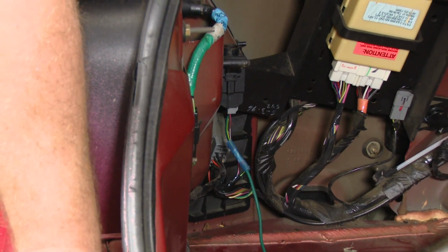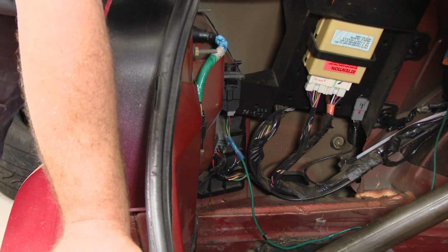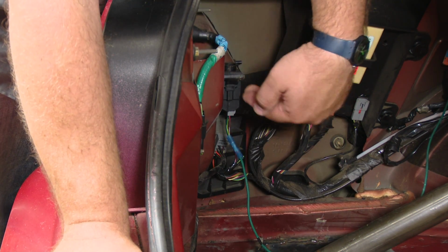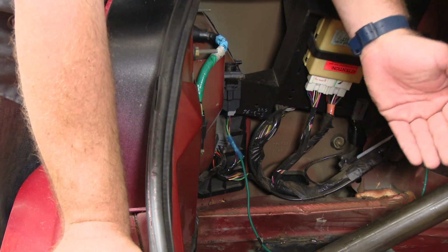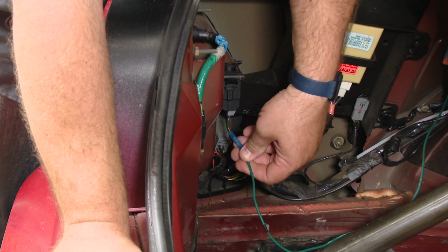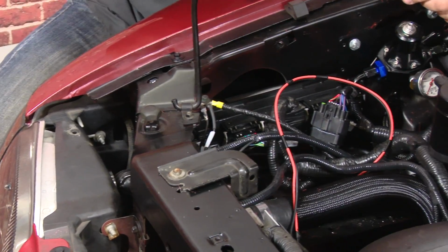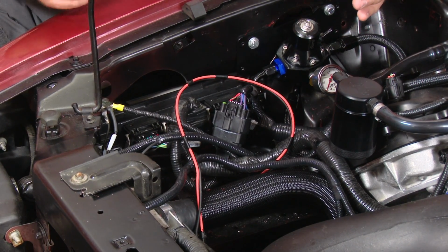Now here's how I connected the green wire. I'm not saying this is the right way to do it, the only way to do it. This is the way I did it because it works fine for what I'm choosing to do with my car. I tapped in the 12 volts going to my inertia switch. By doing that, it actually makes the inertia switch still work, so if the car would get in an accident, it's going to shut the fuel pump off. This basically goes through there and then out to power my fuel pump. Like I said, this is the 2014, the older style setup on my car, but the basic connections are all going to be the same.